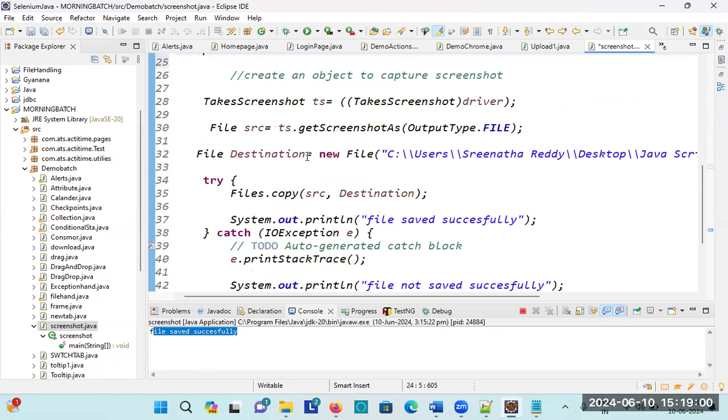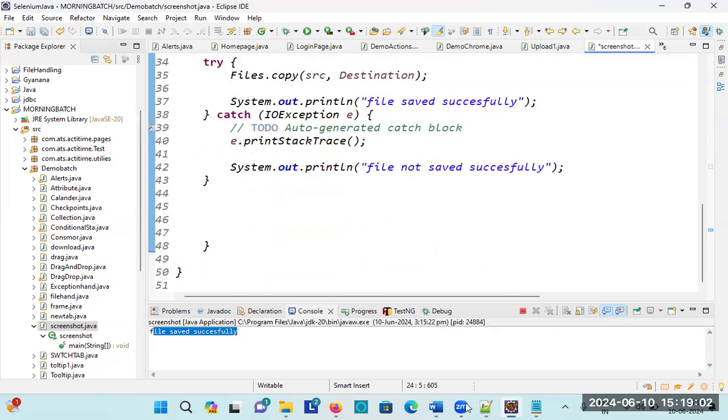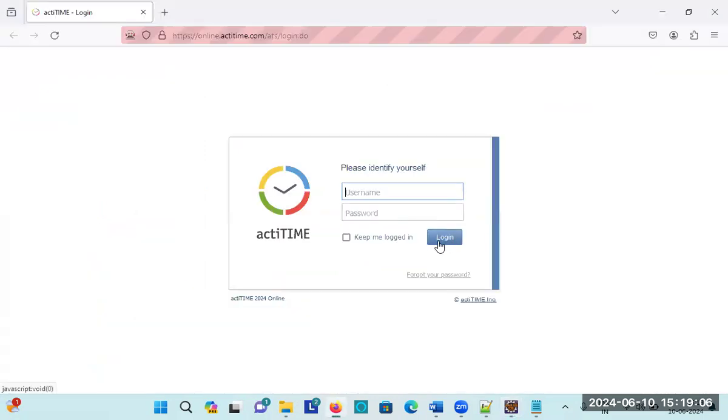But now my intention is, I have this web element and I want to capture only the login button, or the username, or password, or this checkbox. How can I capture that particular web element, for example the login button, password field or username field?